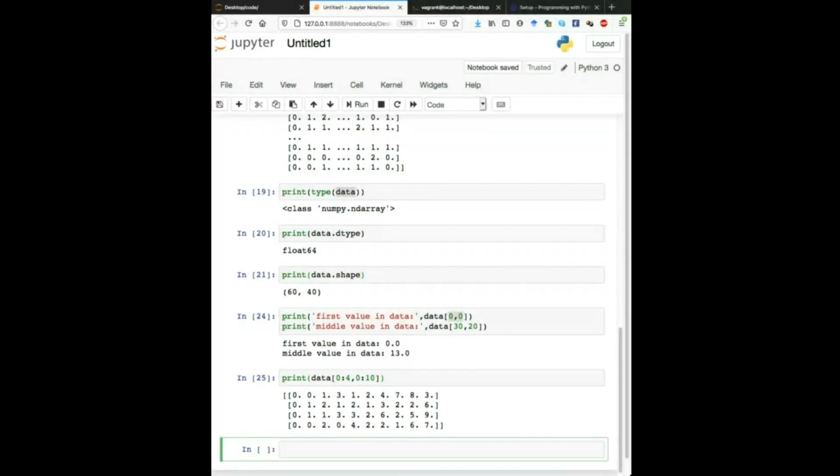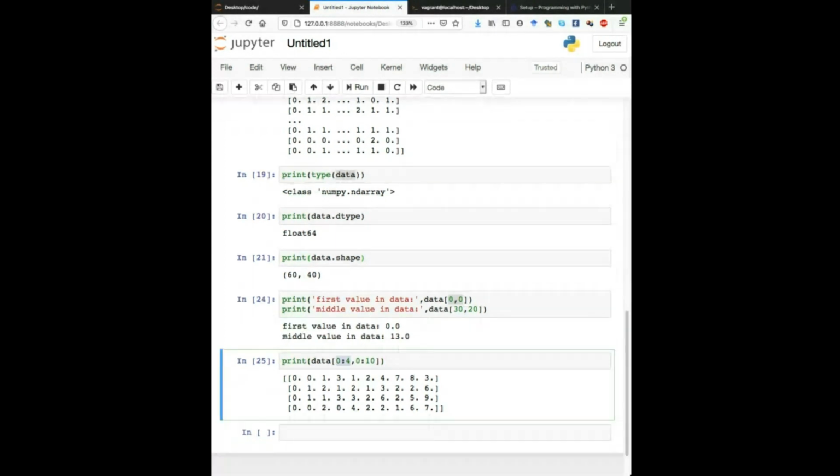What it just did is, my first argument here refers to the rows. By doing 0 colon 4, it's saying I want to print the first 4 rows. Starting at 0, that's the first row, then row 1, row 2, and row 3.